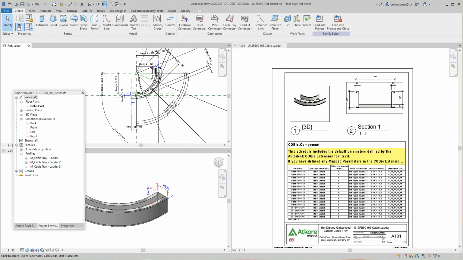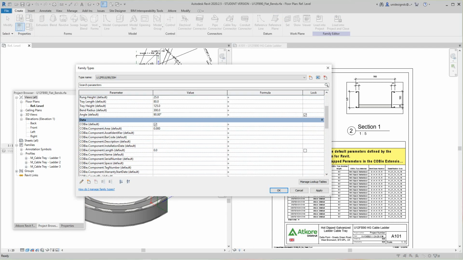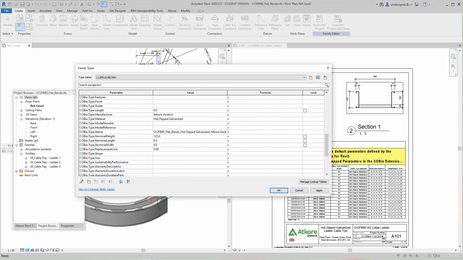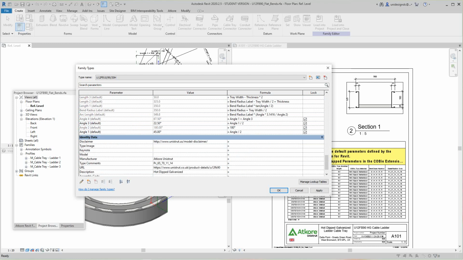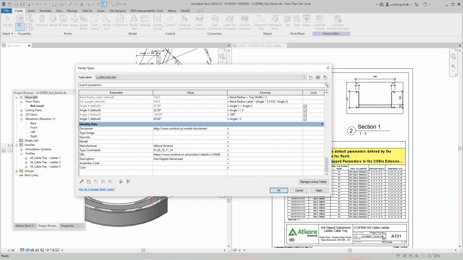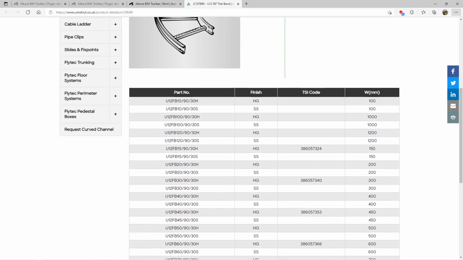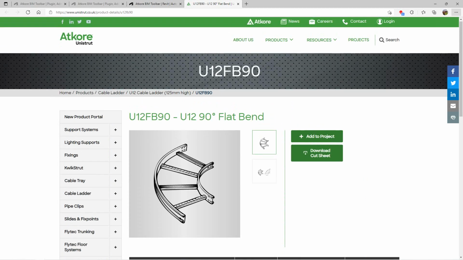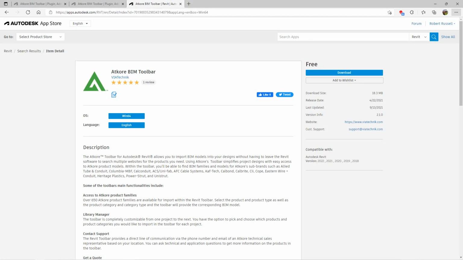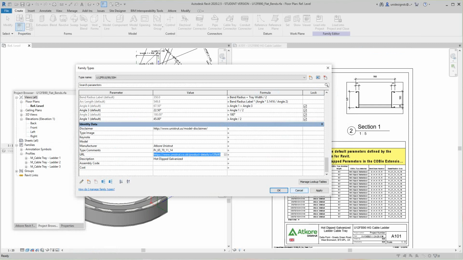if I look at my family types, here's all of my different information, there are my coding parameters in that family, and there's our formulas, and then we have more identity things here, like there's our disclaimer, and then if I click here, it should take me right out to that family page, and then all the part numbers along with the material, hot dip galvanized, stainless steel. So I'll knock that down, and I'll knock that down. Okay, that's our toolbar information, and I'll cancel this.